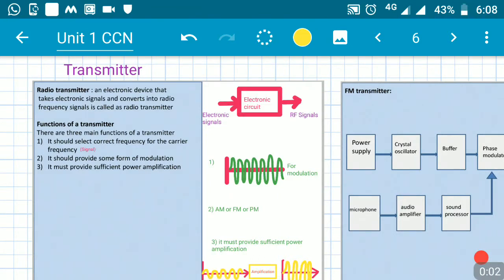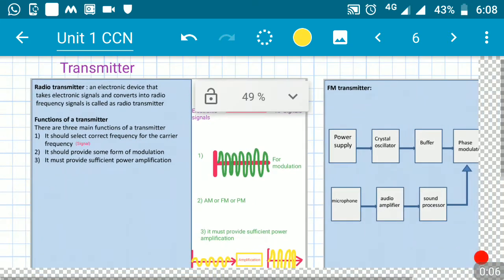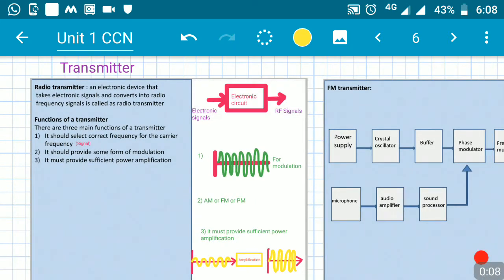Here in this video we shall try to understand the transmitter. We all know that a transmitter is an electronic device which is generally used to transmit radio signals. Not just radio signals, different types of transmitters are available now to transmit different types of signals. So we are discussing a radio transmitter in this section.